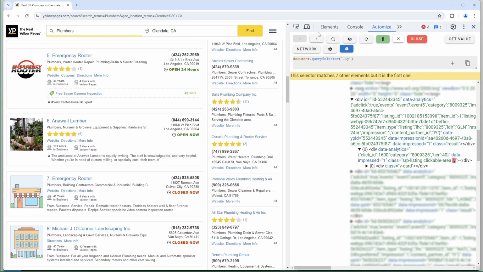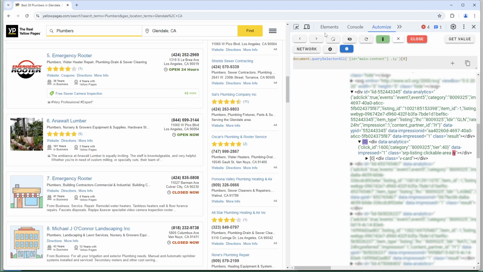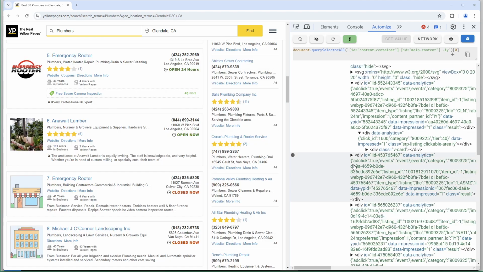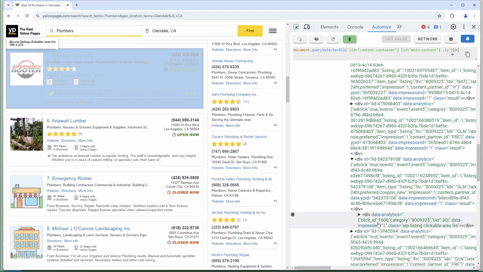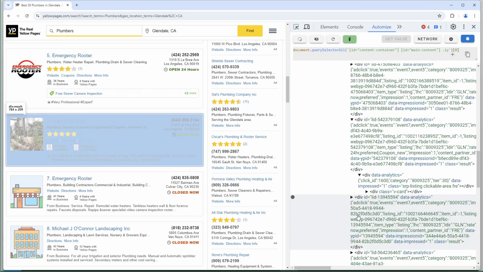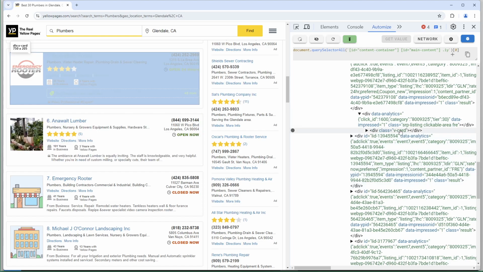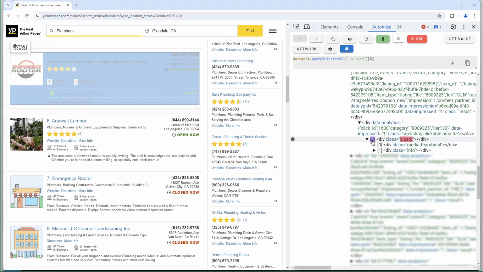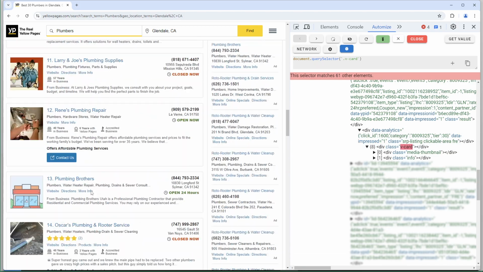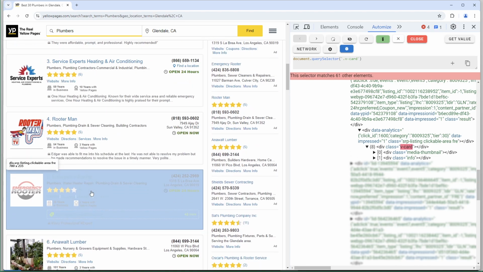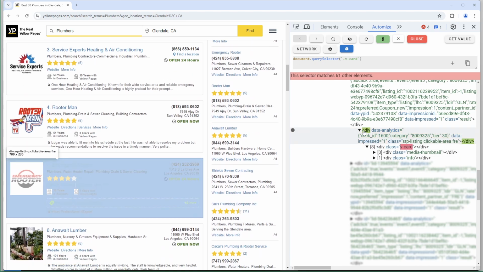So what are my other options here? Same thing, same thing, same thing. Okay, it looks like Automize might not be able to help us here. Let's see what these say. It looks like this says FRE. Interesting. But it looks like we could probably just take V card. 61 others. Interesting. Okay, so, sort of similar.